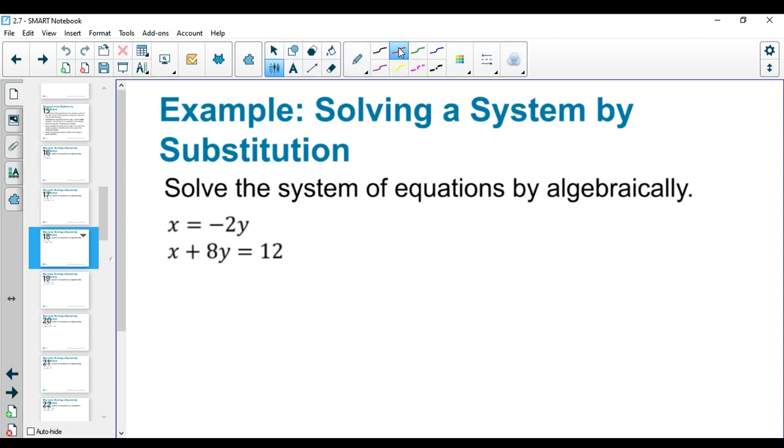Now again, substitution, think of what the word substitution means. If you substitute a player in for another, you swap a player out, and that's exactly what we're doing with these. If we have a variable that's already solved for, we were used to having y solved for, but now notice we have x solved for. X is all by itself. So we have x equals negative 2y. And again, equals basically means the same thing. Like if I wrote 3 equals 3, that's the only thing that works. I can't do 3 equals 2. I can't do 3 equals negative 19. It has to be 3 equals 3. So if I go here, I'm saying x is the same thing as negative 2y. So then in this second equation, I could replace this x with negative 2y, since I said they're the same thing.